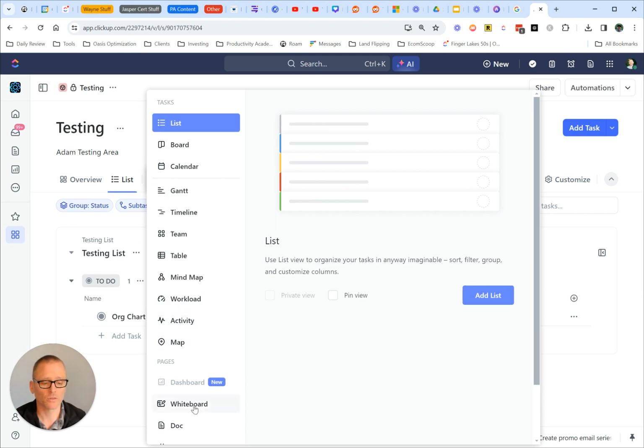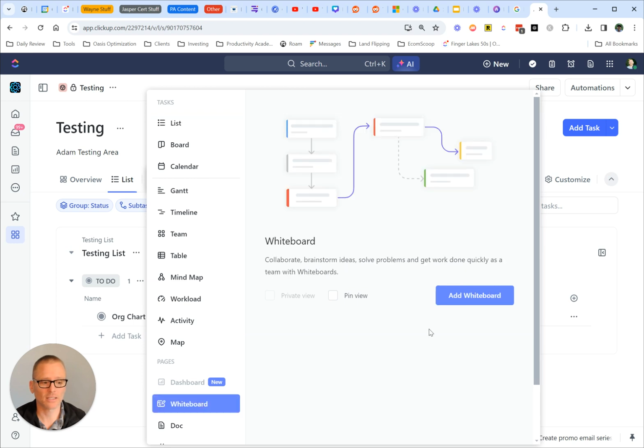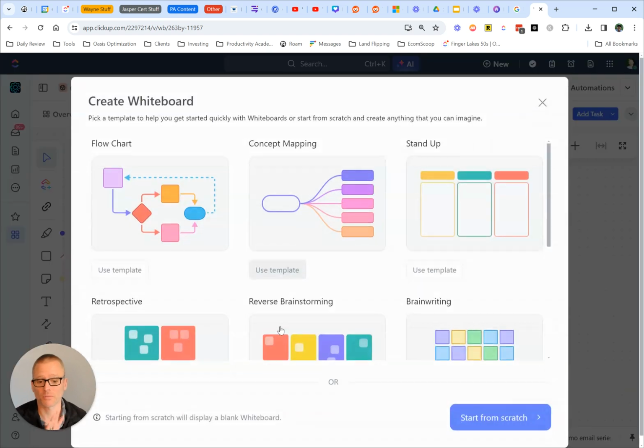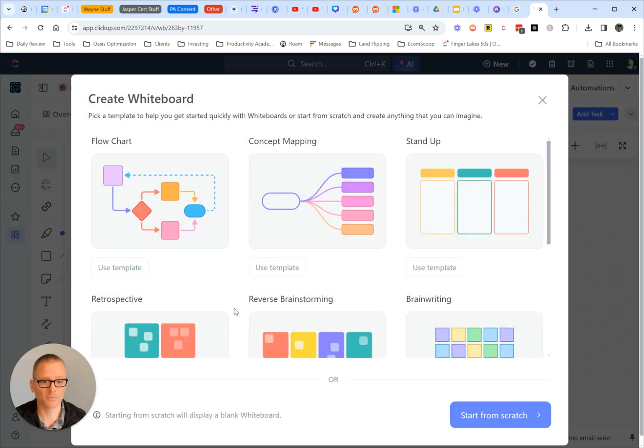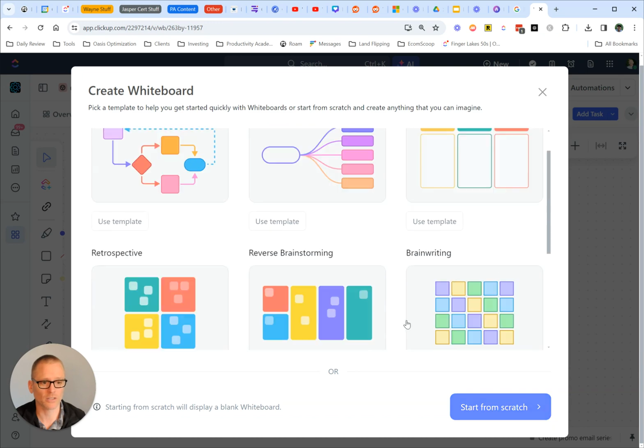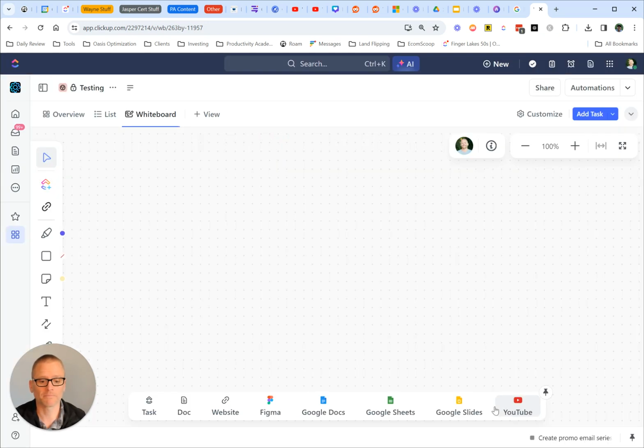This is one of the ways that you can do it, and that looks decent. I'm not going to pin it or do anything interesting. I'm just going to create the whiteboard from scratch. They do have some flowcharts, concept mapping, some other stuff, but we're just going to do it from scratch since there's not an org chart. So a few things off the bat, I'm going to go into how to do this right now, but there are ways we can import, which will become important here in a minute.